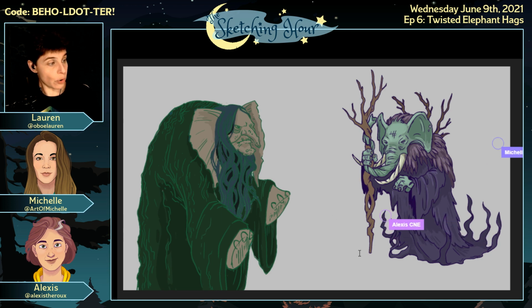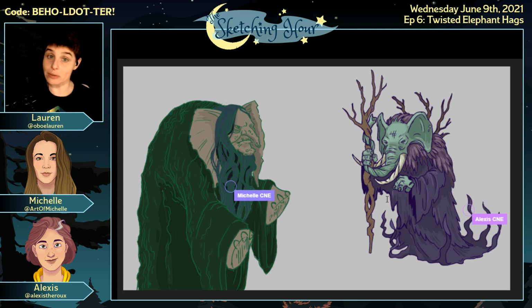Prolude from chat wants to know: did you draw your own portraits or each other's? We drew our own portraits. Yeah, we probably should have done each other's. That would have been fun.